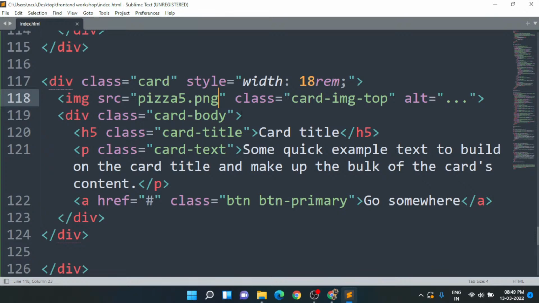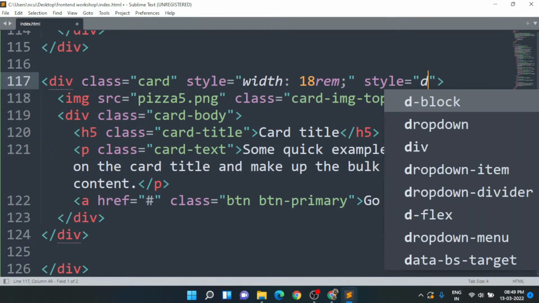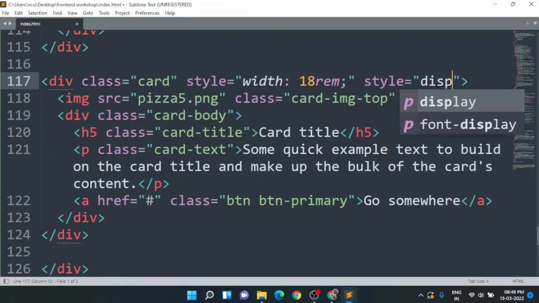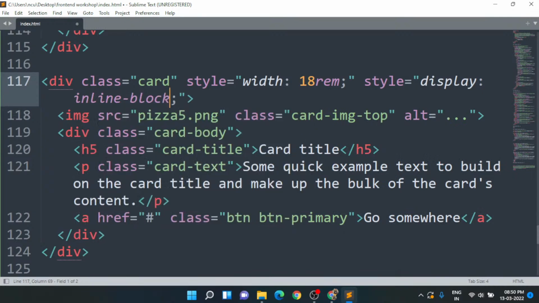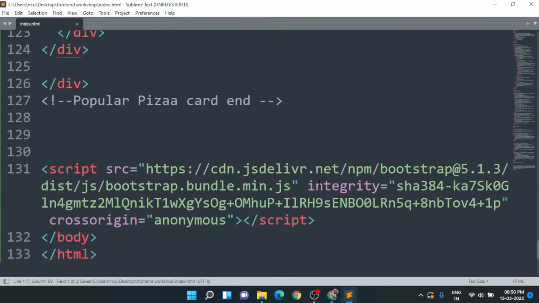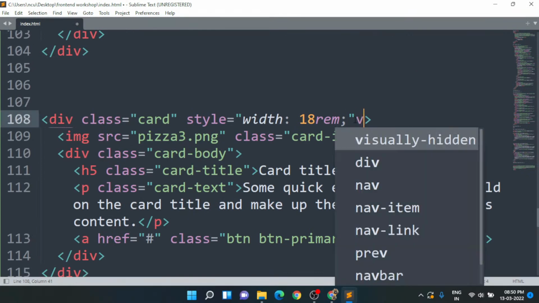So we need to change the display of this div only, because divs are block elements. We need to make them display inline-block. Just save this.